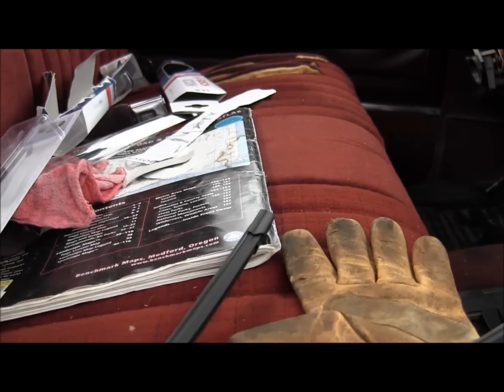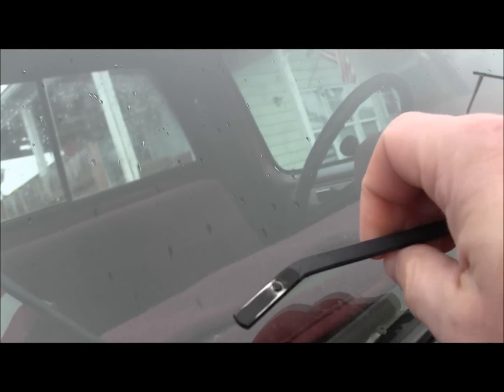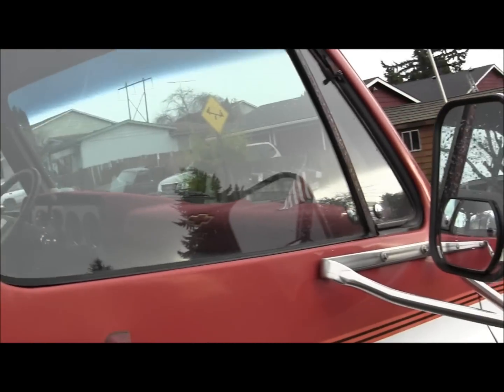Unfortunately, according to the instructions, you need that style hook on the end of your blade because it's got a loop down and around, and then you snap the cover closed and bada bing bada boom, right? Well, that's what I got. Just a straight rod with a little nubbin on there. So I think what we're going to do is run this thing up to the parts store and see what we can find. But I know a big surprise here for you people.